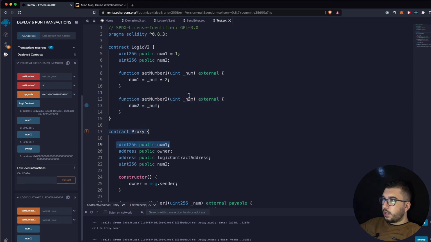We have the num here, that's correct, but we have num2 here in the second slot. And we are storing the owner variable here. So whenever we now update this number, we are overriding this owner variable instead of our num2 variable, which is stored at the 4th slot instead of the 2nd, as in this logic contract.